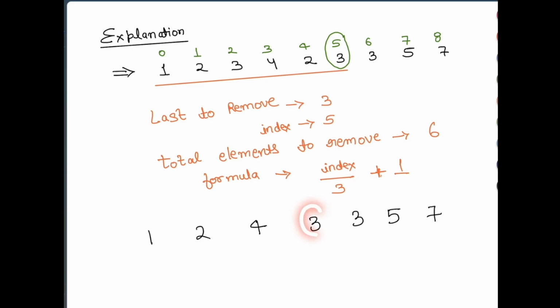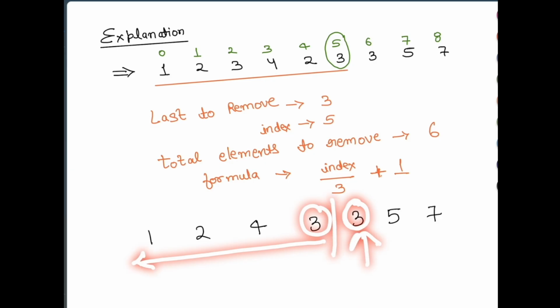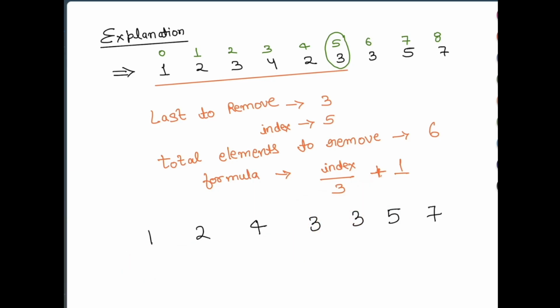Since I have to make this 3 as unique, I will have to delete all the elements before this 3, right? I don't need to delete this 3. Ideally, I don't need to, because if I delete this one, this 3 becomes unique, okay? So I just need to identify the point till which I need to make a deletion, till which I need to perform my operation. So instead of running the loop from the start, if I try to run the loop from the end, you will see the magic.